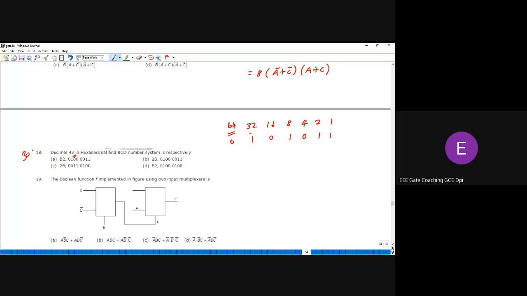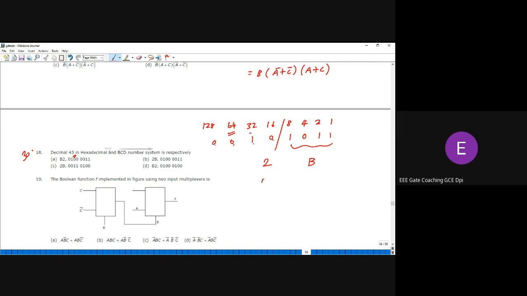So now this is your binary number, right? Now you have to convert that into a hexadecimal number. From a binary number, if you separate it by 4 bits, it becomes a hexadecimal number. So what is this number? This is 8 plus 2 plus 1, which is 11. 11 is nothing but B. And this is 8 plus 4 plus 2 plus 1? So it is 2. So option is 2B.